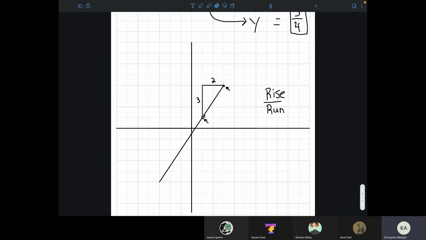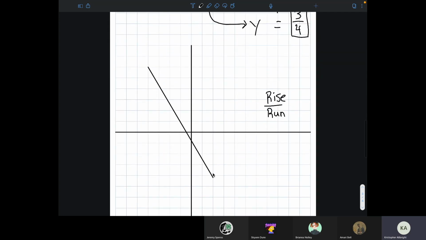So maybe sometimes we'll have a line that's not looking like that. Maybe it looks like this. Now I'm going to pick a point. I like picking points up at the top. So I'm going to pick this point. And I'm going to pick another point that crosses, so maybe here. I'm going to go over and then down. I'm just going to make a little triangle. And now I'm going to count.